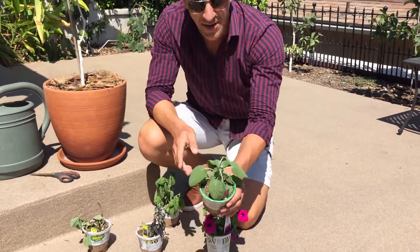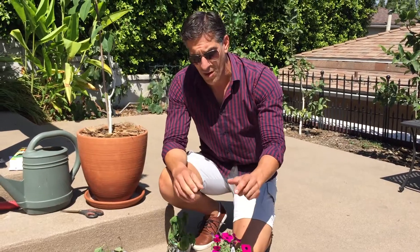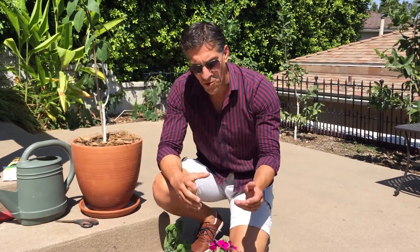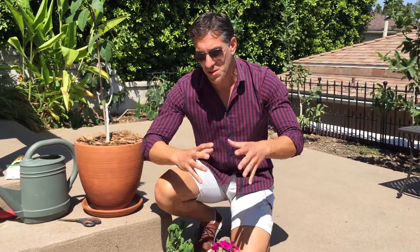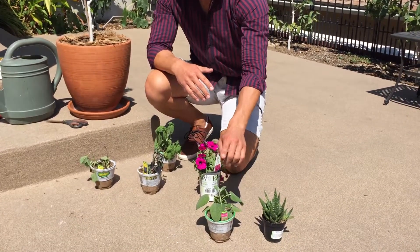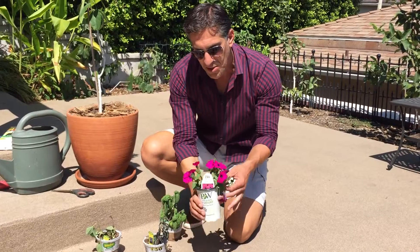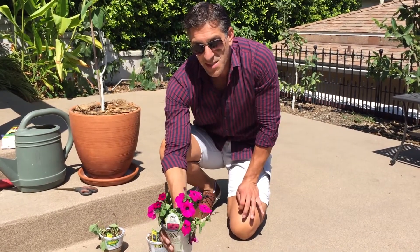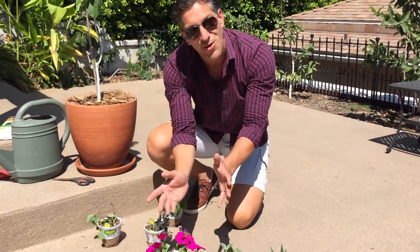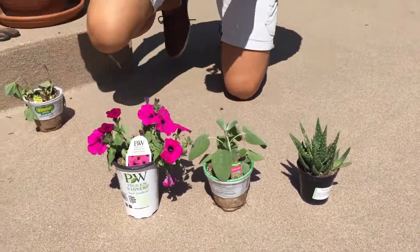The garden sage leaves have wilted a little bit, but I would say this is not the best candidate for the wimpy plant test either, being it's a naturally drought-tolerant plant that grows very deep, expansive roots to thrive with minimal water. So I would fail both the aloe and the garden sage. The petunia — I was expecting it to be a little more wilted than it is. It expressed some stress but not as much as the rest. It looks so good three days later with no water that I would say it also failed the test.